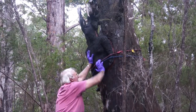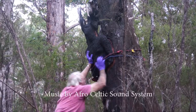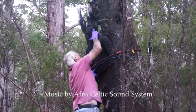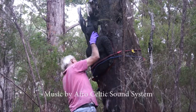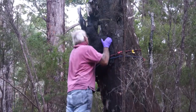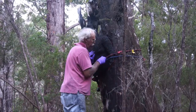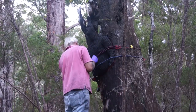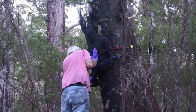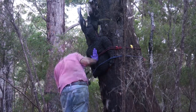Gravity is definitely not your friend here, and of course you've got a volume of glue which is liquefied, yes, but it's very coarse with the charcoal, so as you push, you're really pushing quite a mass. The more pressure you apply, the more air you push out, and you wet the glue to the surface of your wood.